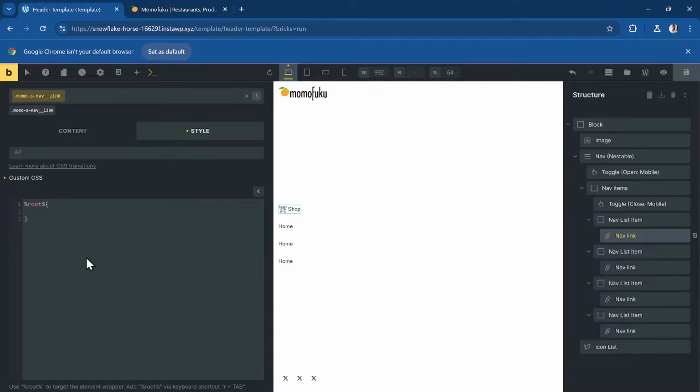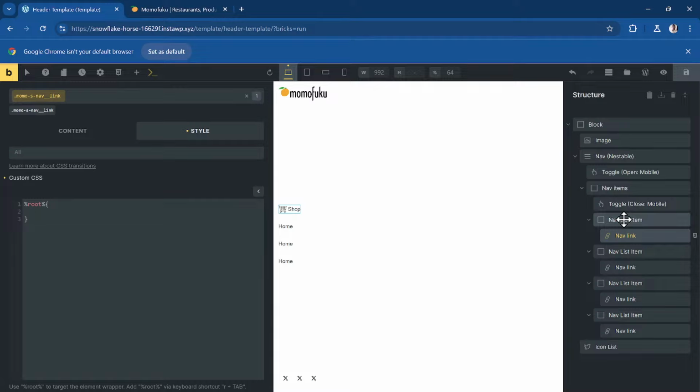Okay. Yeah, so basically what's happening is the nav items themselves is the UL or OL, wherever. Then the list item is now the li, and then the nav link is a link. So that's how it's set up. If you don't add the block, Bricks will automatically still put an li for you, but you won't be able to add a class name to that li.